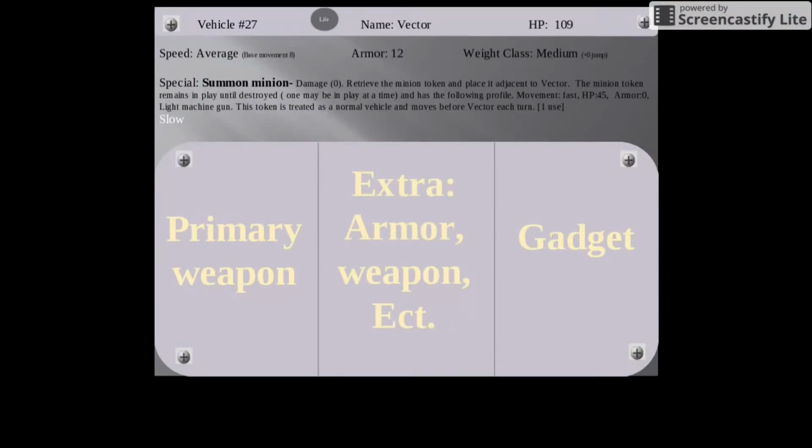Vector, this is a pretty unique character. He's based off the Necromancer from Diablo 2. Damage 0, summon minion. Damage 0, retrieve the minion token and place it adjacent to Vector. The minion token remains in play until destroyed. Only one may be in play at a time, and has the following profile.